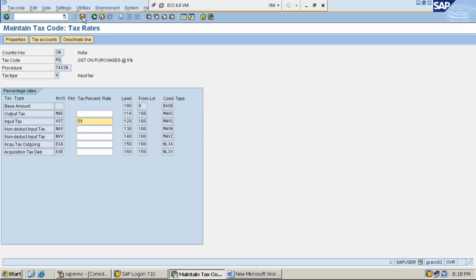Click on save. Oh, for percentage here, just give 5. Don't give the percentage symbol, just give 5. Okay, click on save.